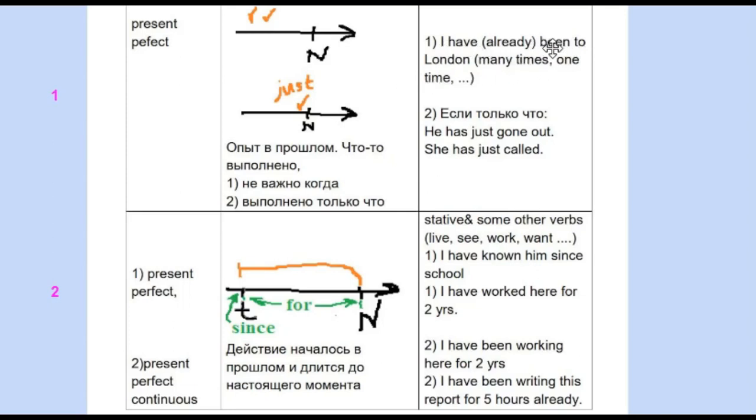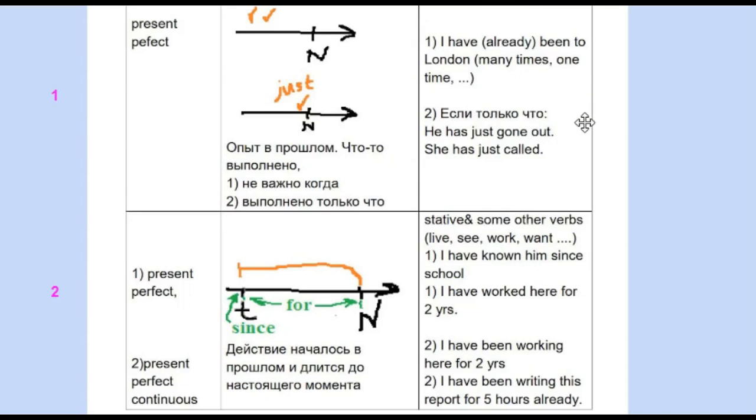Have, been, the third form of the main verb, третя форма головного дієслова be, тут стоїть у третій формі, як і повинно бути в present perfect. Ми тут не кажемо, коли він був в Лондоні. Ми кажемо, що був в Лондоні перед точкою у часі now, зараз. Перед, зараз. Це колись було до моменту зараз.